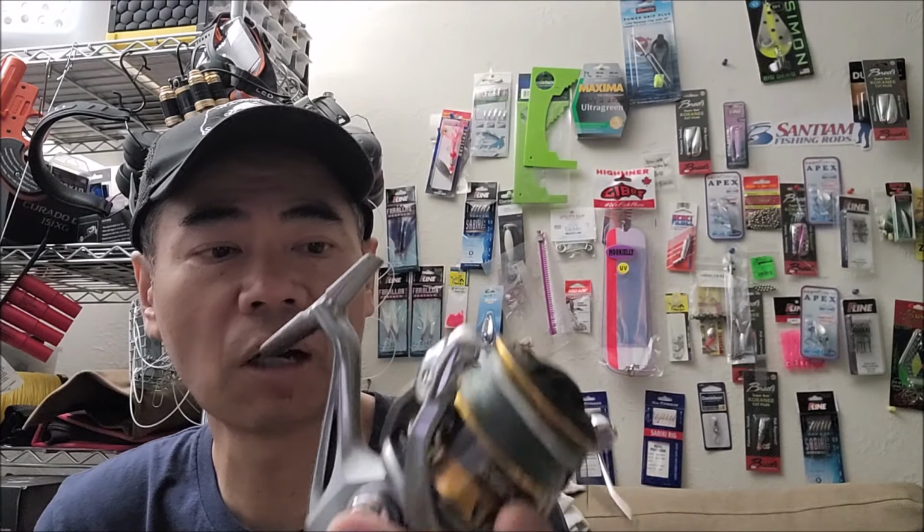Remember one tip when you're saltwater fishing: when you get back home, rinse out these reels. It's very important. Rinse them out with a garden hose. Don't use a really high jet stream, just a light spray is all you need, about maybe 30, 40 seconds. It's very important to wash all the salt off your reel so that it doesn't corrode the metal. And you also want to get underneath the spool, inside that skirt right here. So you just want to make sure you keep it clean after fishing in salt water.